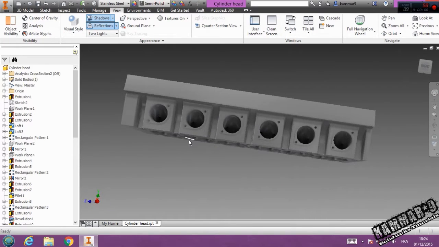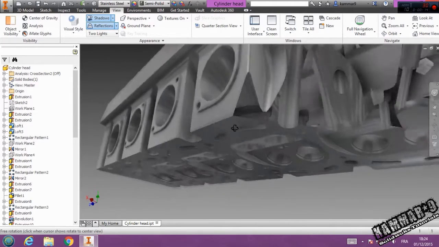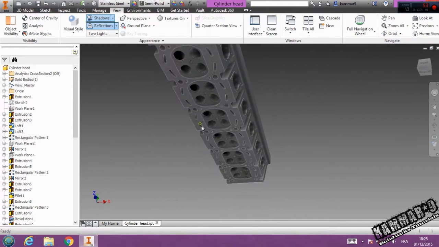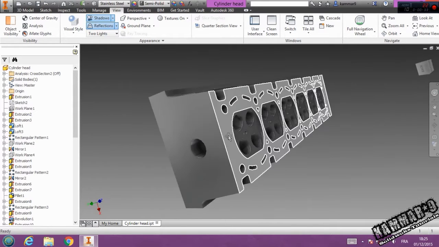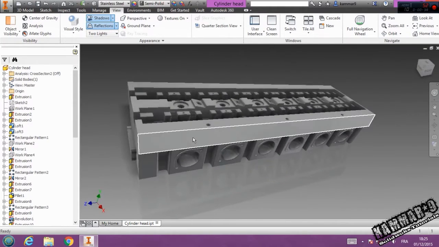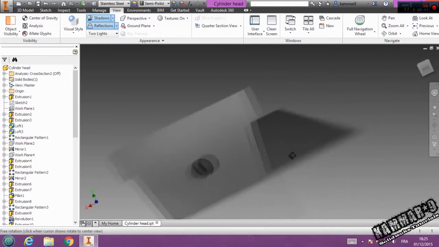In this tutorial I will be talking about this thing. What's this thing? This thing is a cylinder head for a V12 engine. You see that we have many features to do today, so I decided to divide this into several episodes. Let's say 5 or 6 episodes. Then without talking much, let's start.